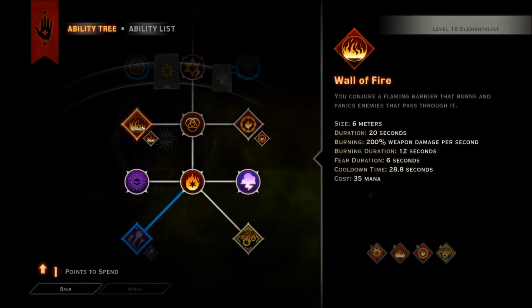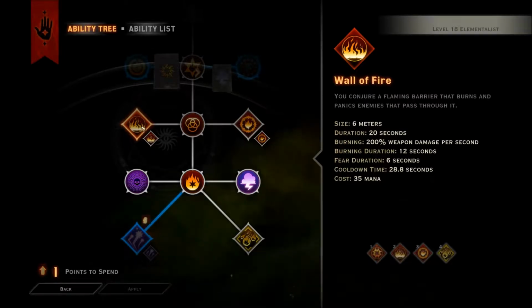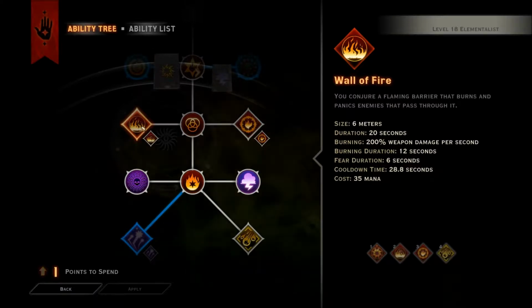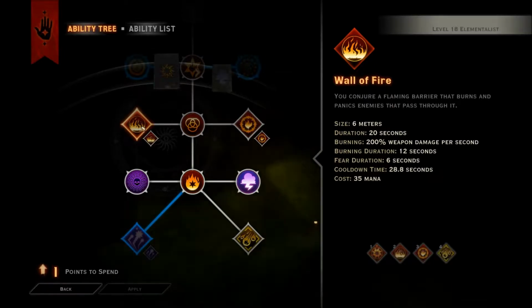So what I like to do is either place it directly on ranged enemies, or block choke points, or place it directly under me, because of the fear. So if I place it under me and a bunch of melee enemies decide to run towards me, the Firewall will fear them.